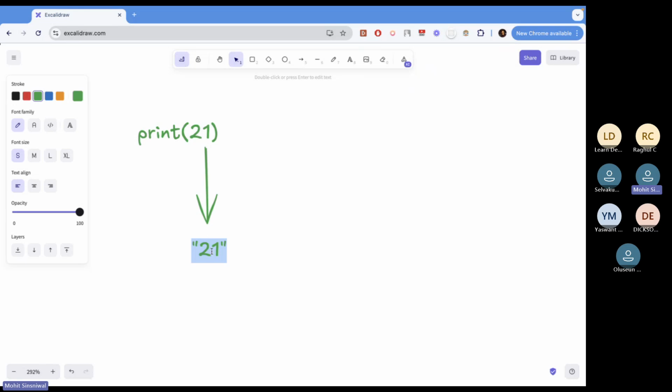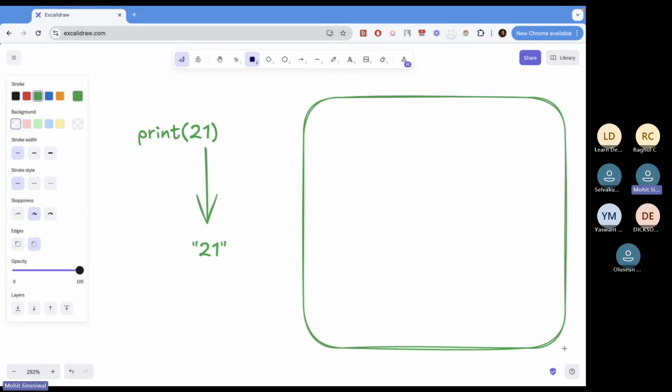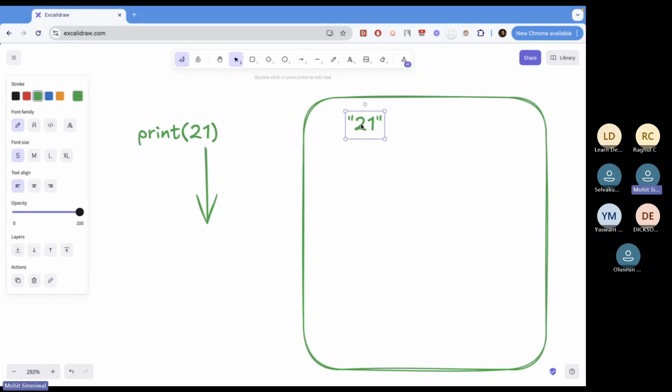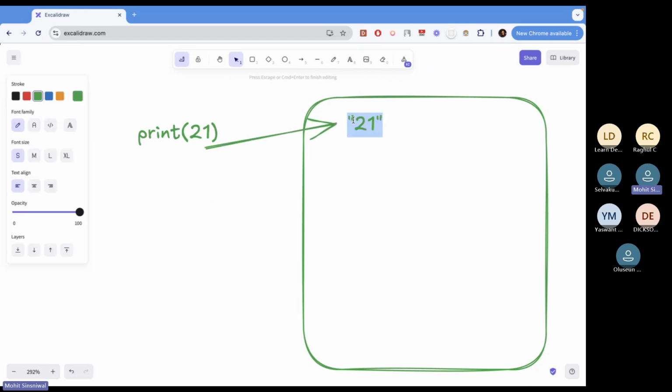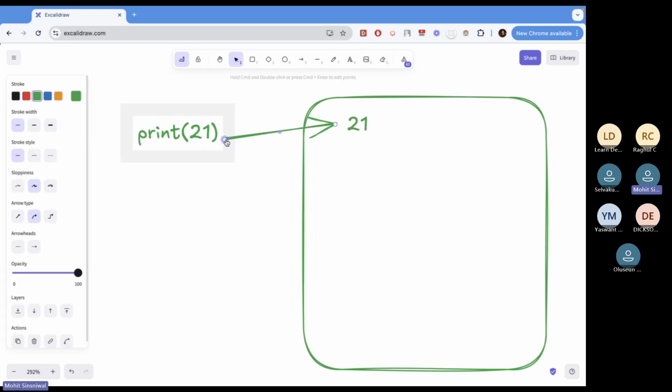Now, what's the input purpose? So there is a display screen where we have shown this 21, right? That's the purpose. And because it's on screen, it's a string, because only a string can be displayed on a display, right? Even if it's a number, it's considered as a string only. Okay.